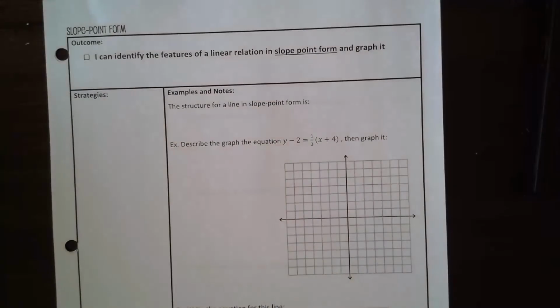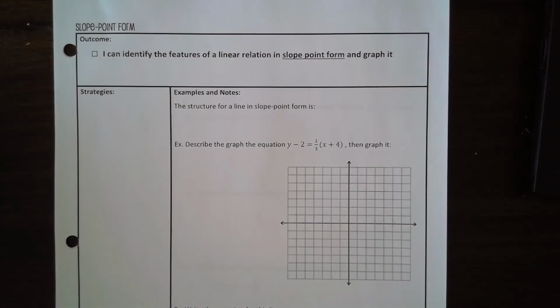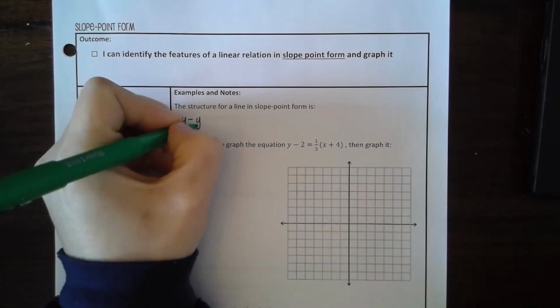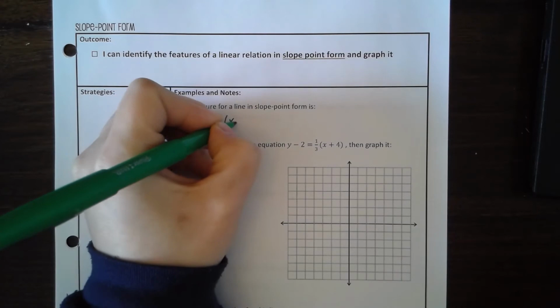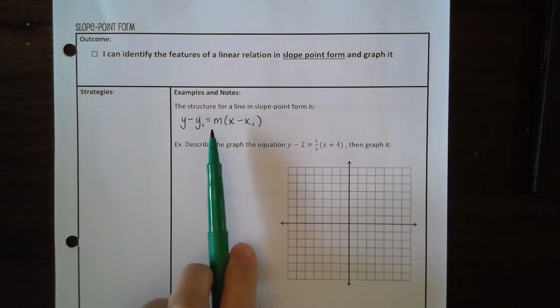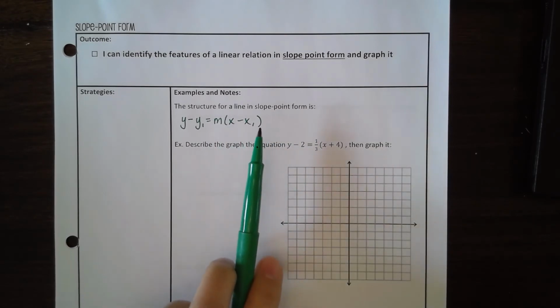Okay, so let's get into some notes here. The first form that we're going to look at in this unit is called slope point form. Okay, and it looks a little bit scary. It's not scary, I promise, but it looks a little intimidating at the beginning, so just be patient here. All right, this is the structure for it. Okay, so we've got y minus y1 equals m bracket x minus x1, and we close that bracket.